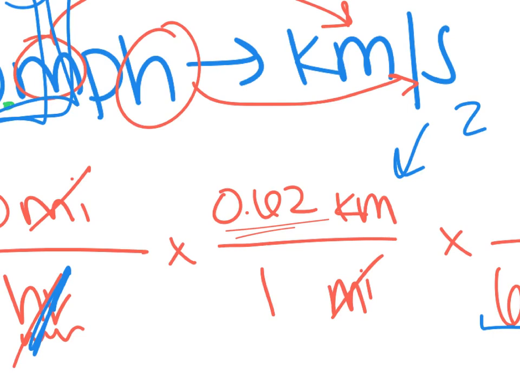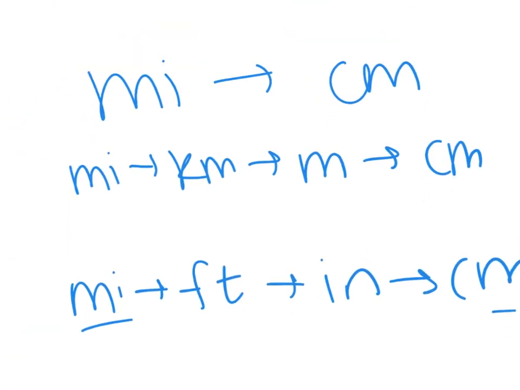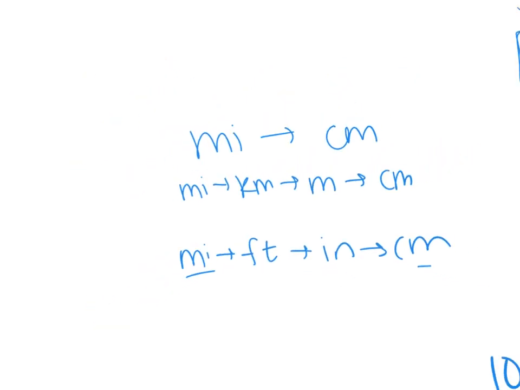So I showed that on the first one and kind of put in both ways, whether you would have done it going from miles to meters, or if you went miles to feet and then the feet to the centimeters, okay? Both ways are correct. As long as you're doing that conversion, that is fine, okay? If you're being as precise to a ridiculous number of sig figs, you'll always get the same answer no matter which way you go. But because some of ours are rounded and aren't as precise, that's why you might see a slightly different answer, okay? All righty.